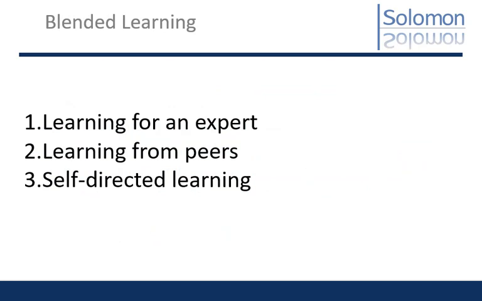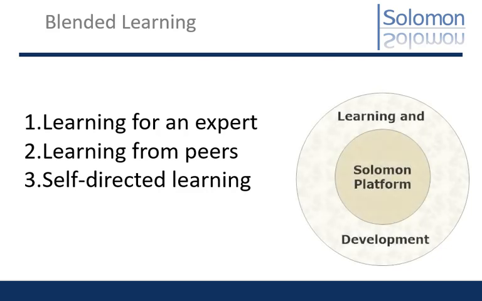With Solomon, we want you to consider it as part of a blended learning approach to Freemasonry. This is a combination of learning from an expert, learning from peers, and self-directed learning. Learning from an expert might be something that you do at your lodge, with an experienced past master. You also learn from your peers, people who joined your lodge at around the same time that you did, or other members of other lodges. Solomon can be self-directed learning, something one does on one's own.